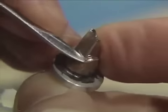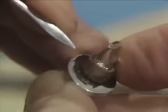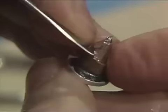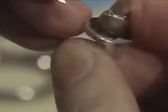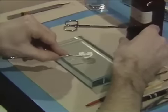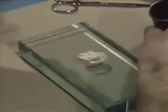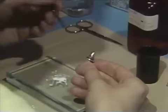After the shoulder area is trimmed, the platinum matrix is placed back on the die and the shoulder area re-burnished. It is important to re-burnish this area so that no porcelain will go underneath the platinum foil. A usual consistency of porcelain is mixed. The first stage involves building up of the core material for bulk. The shoulder area is not covered.